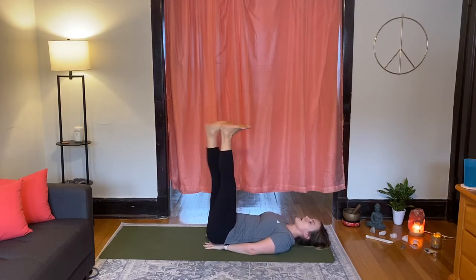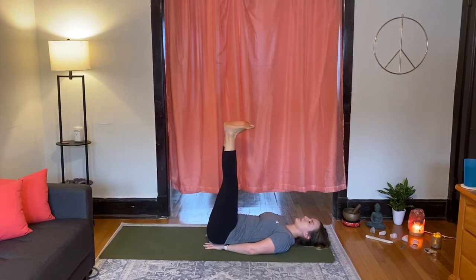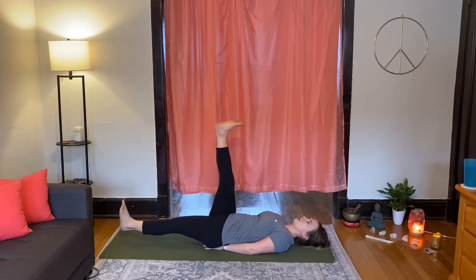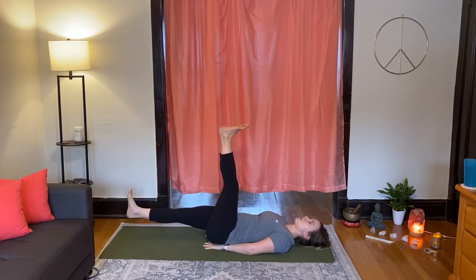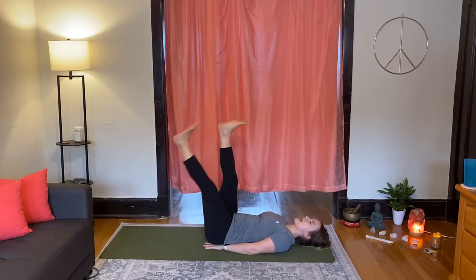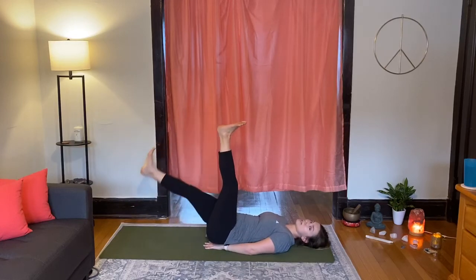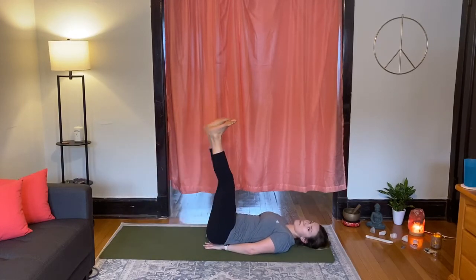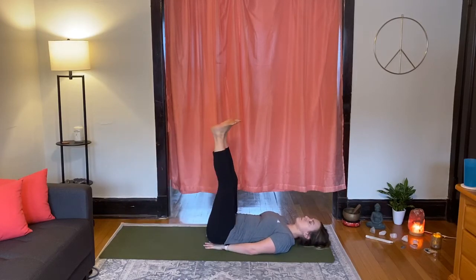Keep the right leg long as it lowers, hovers over the floor. Lift it back up. Left leg, let it lower, hover over the floor, bring it back up. Now, ribs down, spine down, lower back down. There should be no space between your lower back and the floor. If there is, your lower back is vulnerable and it's probably gonna hurt. So I want you to feel this in your lower abs below your belly button.